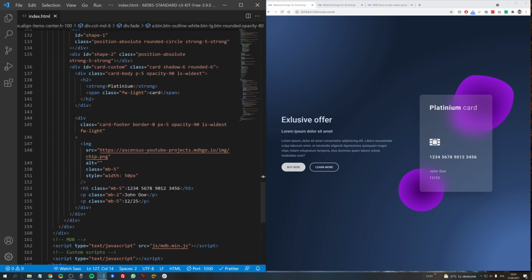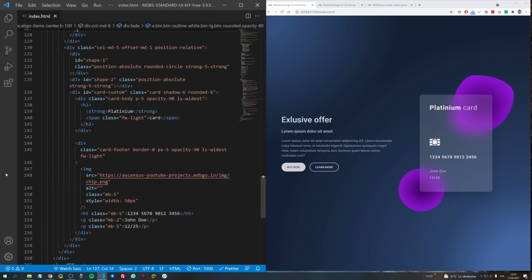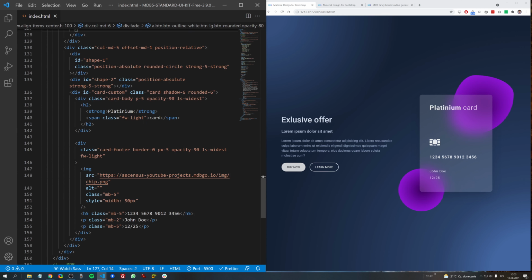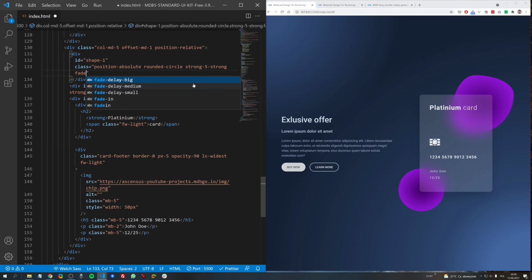And here we want to add shape 1, fade, and animation delay small.